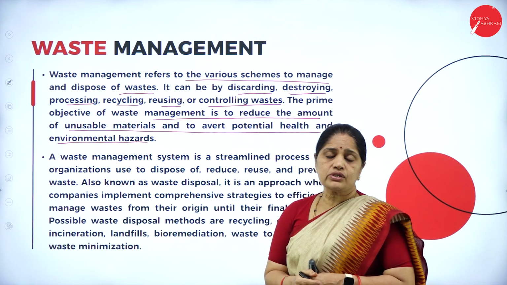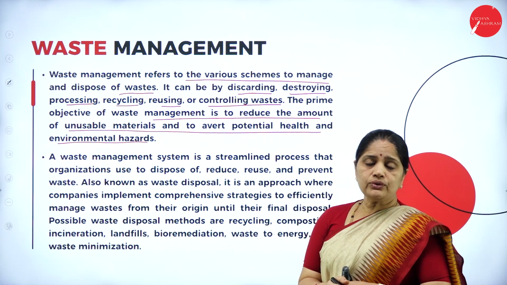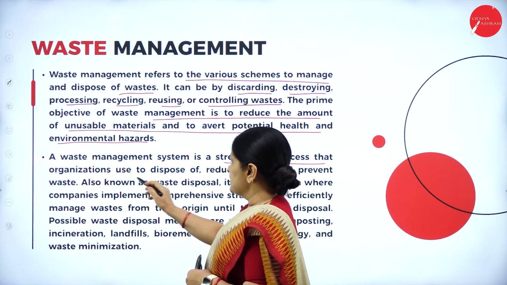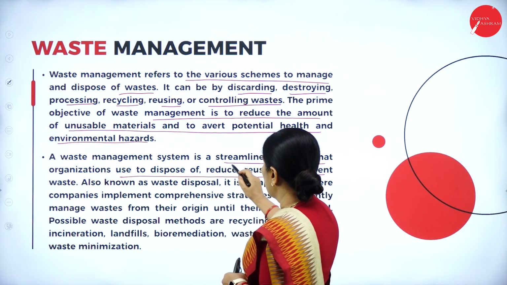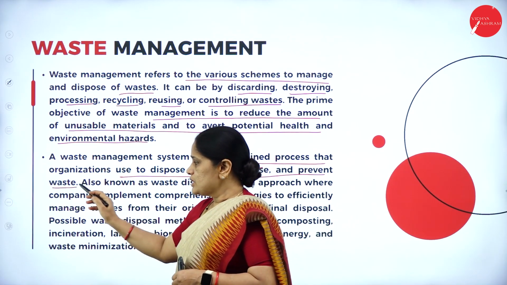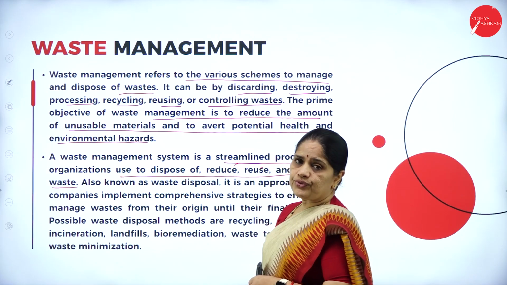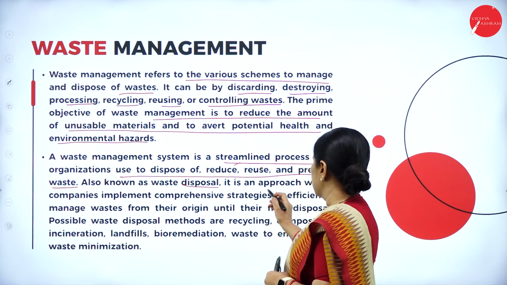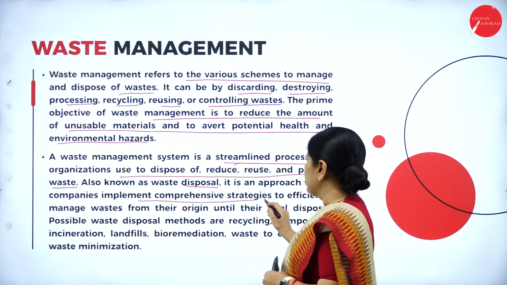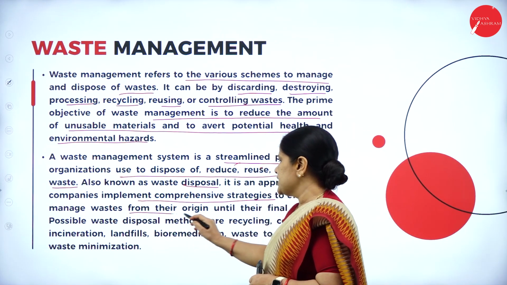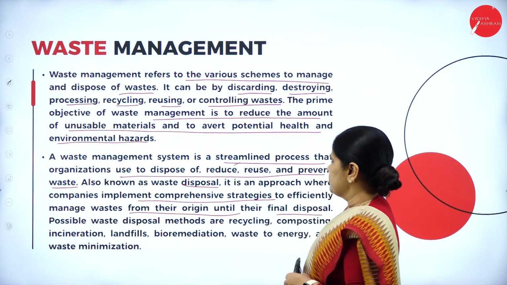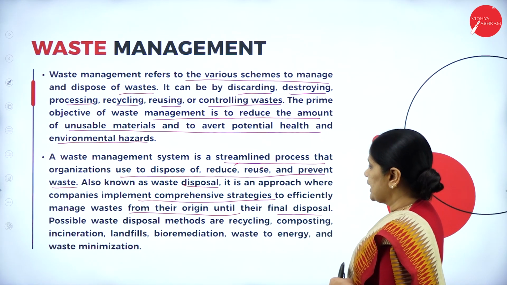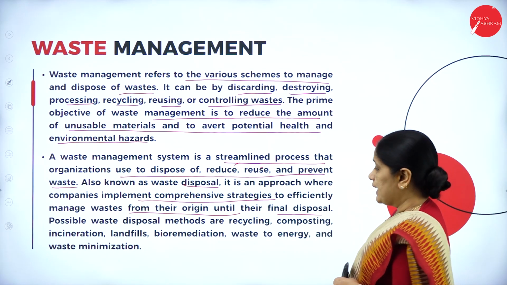So, in order to see that there is no health and environmental hazard, we have to look into the aspect of waste management. It is a system, a streamlined process that the organizations use to dispose of, reduce, reuse and prevent the waste. So in order to prevent waste, what are the various options before the organization? That is a part of waste management. It is also known as waste disposal. It is an approach where companies implement comprehensive strategies to effectively manage waste from their origin until their final disposal. So, this waste disposal is a part of waste management. They try to see how to manage the waste until they are disposed.